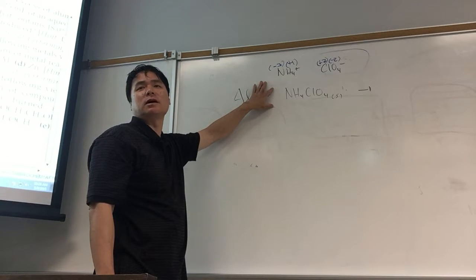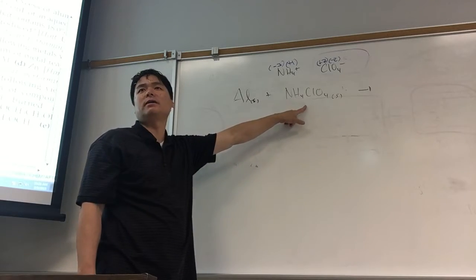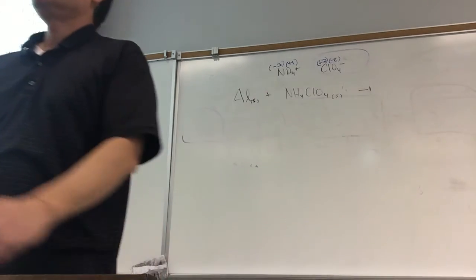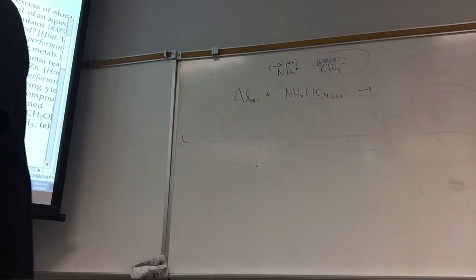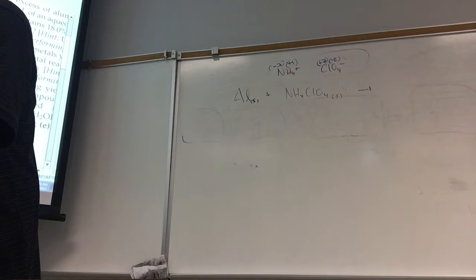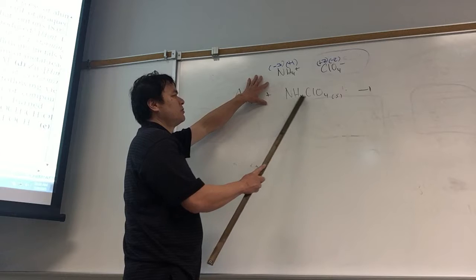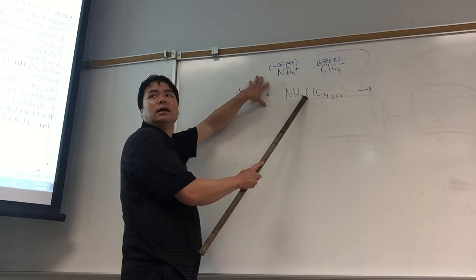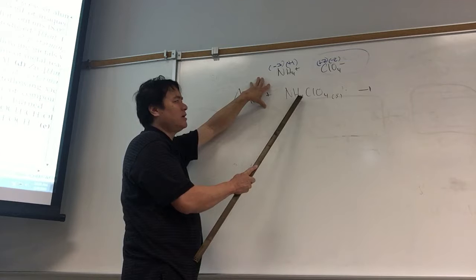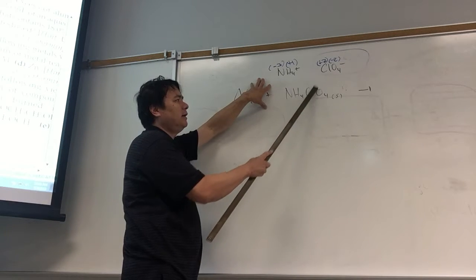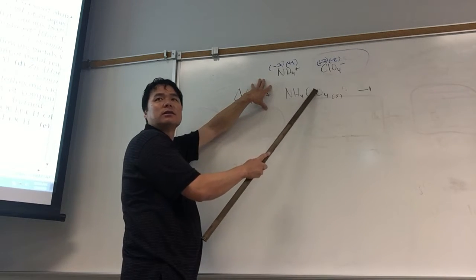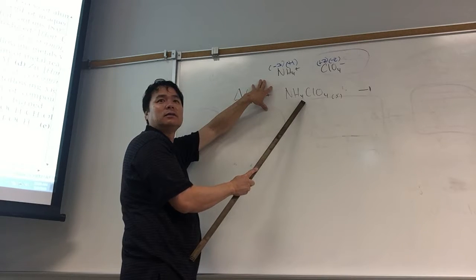Because ammonium perchlorate is a compound, this is a solid compound that is a mix of a powerful reducer, ammonium, and a powerful oxidizer, perchlorate. And so, in other words, ammonium perchlorate is what we call an explosive because it could potentially detonate, because you got ammonium, the fuel, and the oxidizer in the same compound.